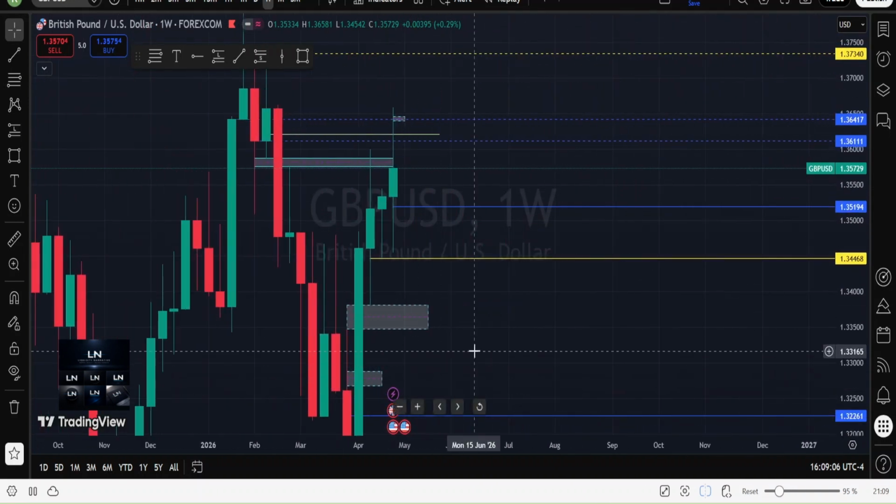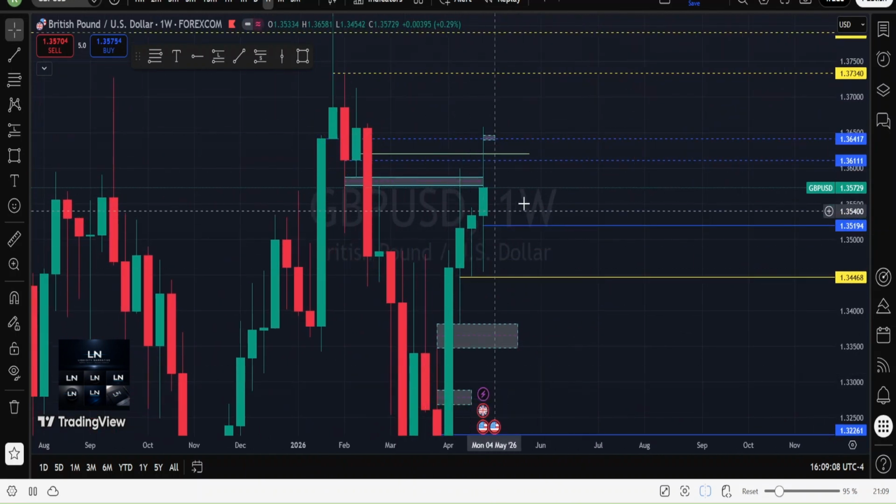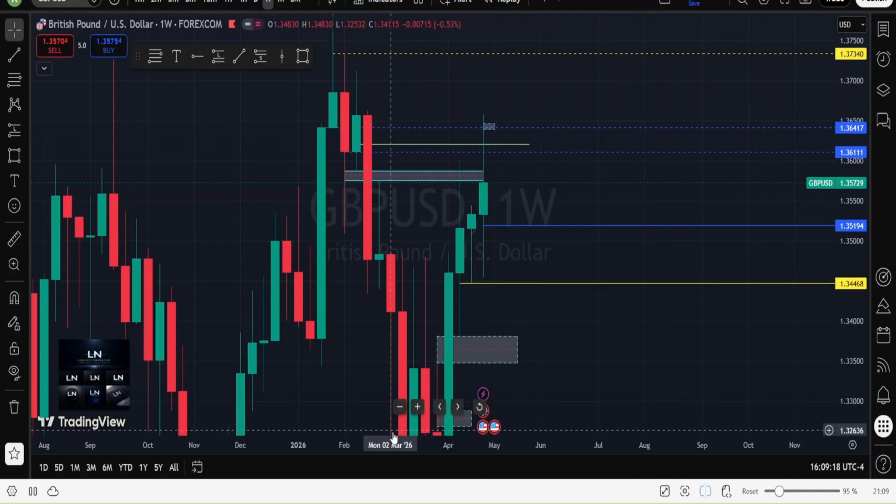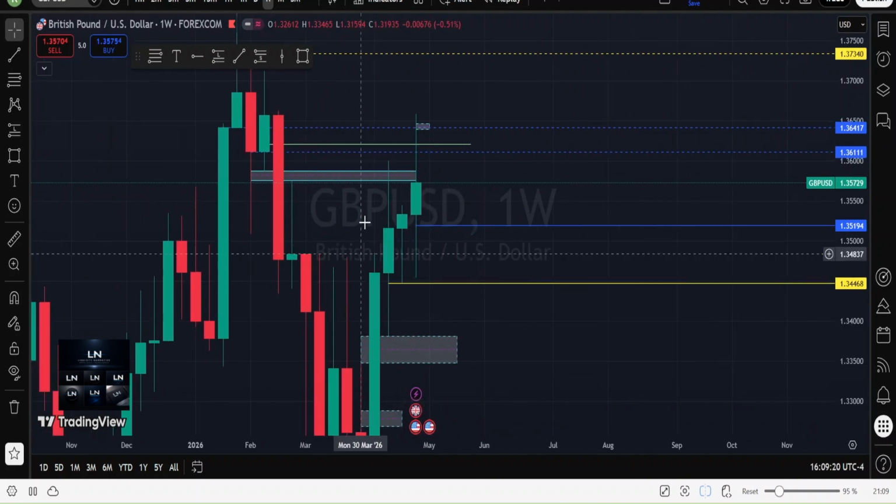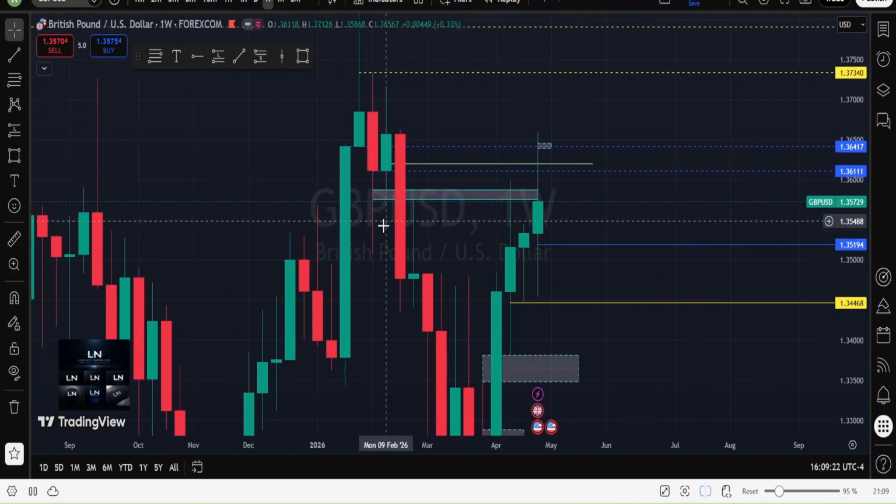Within this daily range, we can see price is apparently at the premium zone. And like we said, we want to sell high and we want to buy low. So price is at a level where selling is probably visible or good to sell. So where is price at this moment in the premium level?